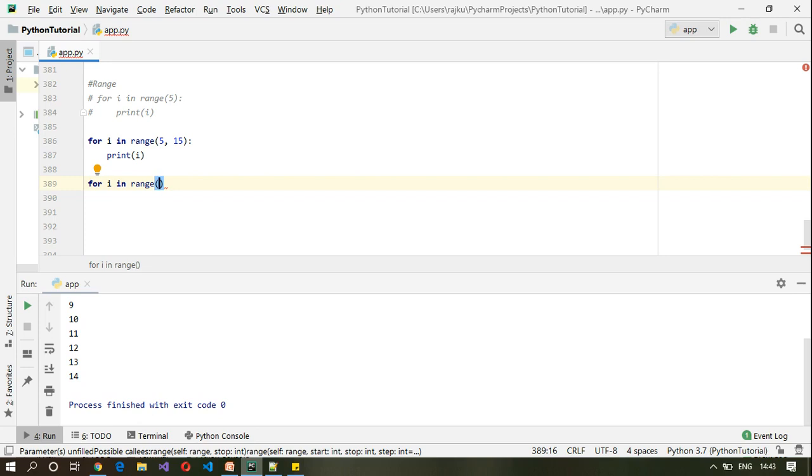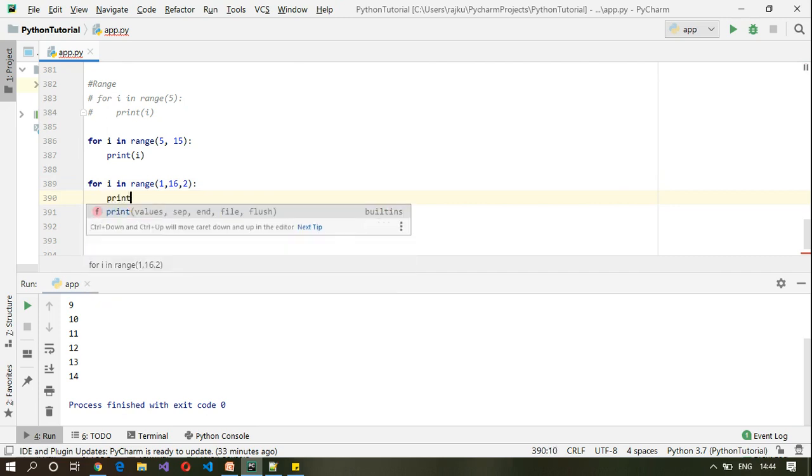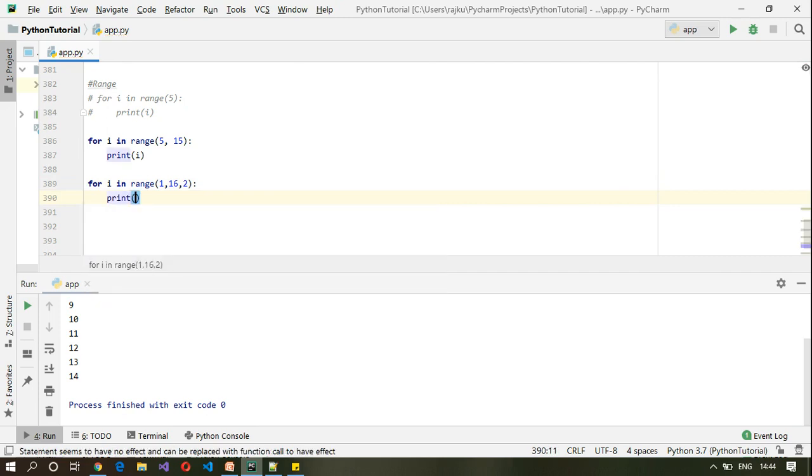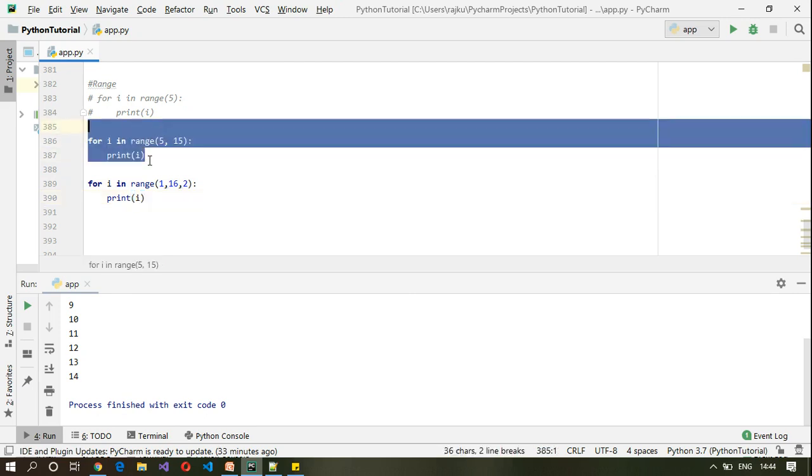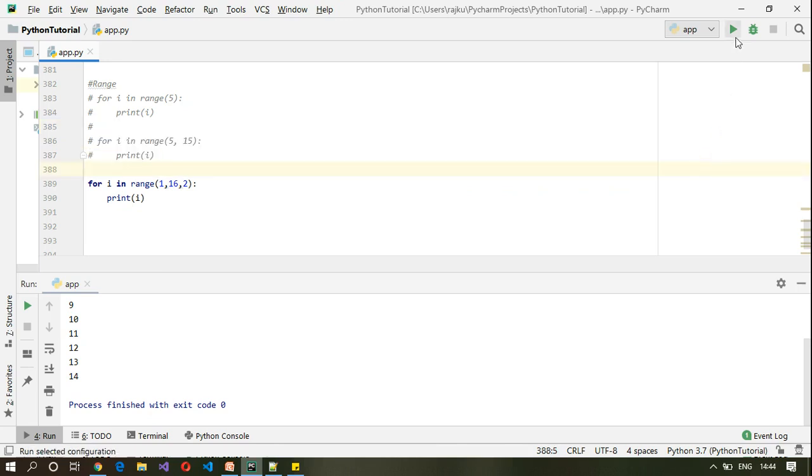Let us say 1, and stop point is, let's say, 16, and we want to increment by 2. Okay, print i. Okay, let me comment this one out and let us print the values here.